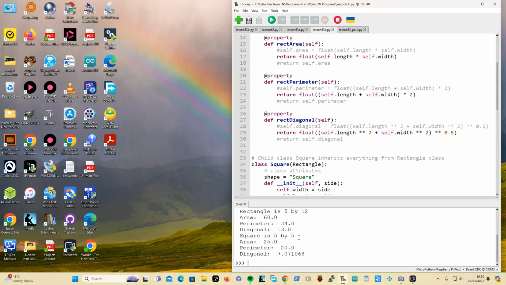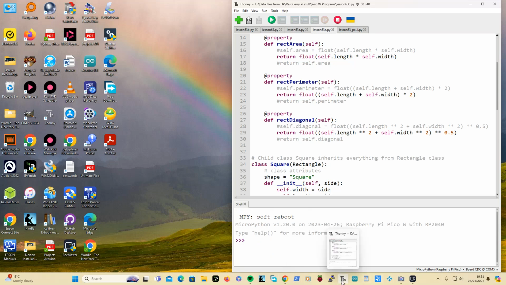Perimeter 5 plus 5 is 10 times 2 is 20, and the diagonal 25 plus 25 is 50, and the square root of 50 is about 7. Yep, that works perfectly. Is there anything else to say? No, I don't think so. But don't go away. I would just stop this, and then we'll go on to something more interesting.